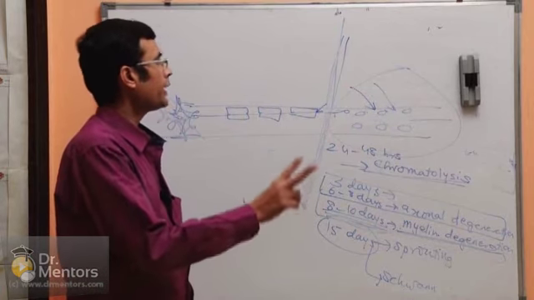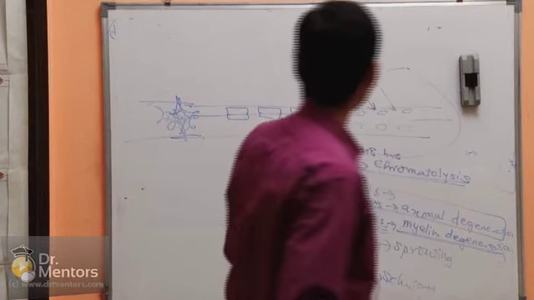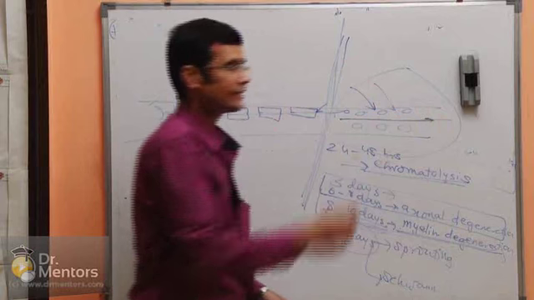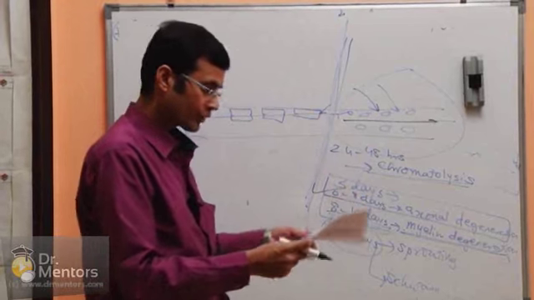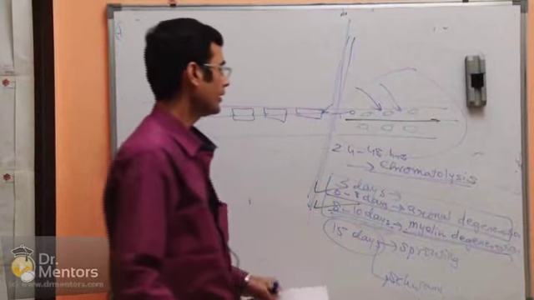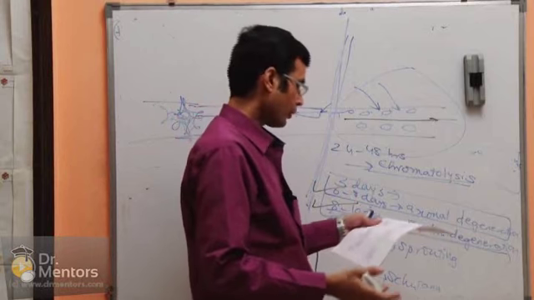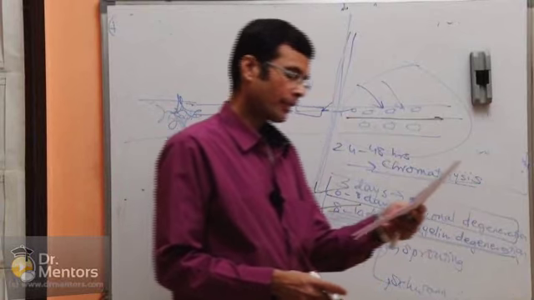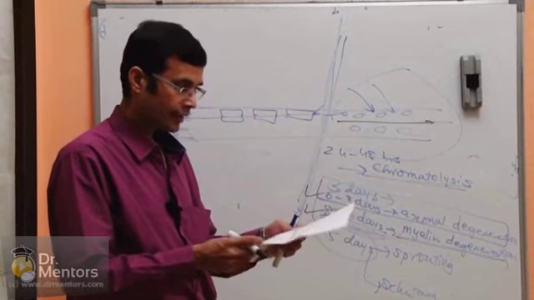So if they have asked first change in the Wallerian degeneration, then the answer cannot be chromatolysis, because then we need to talk about the changes in the distal stump, and then the answer would be axonal degeneration or degeneration of neurolemma, then followed by myelin degeneration, and then the rest of the changes that will follow, Schwann cell proliferation and so on. So this question is always a tricky one, and therefore we must see what they are actually asking. So these are some of the things related to the nerve.